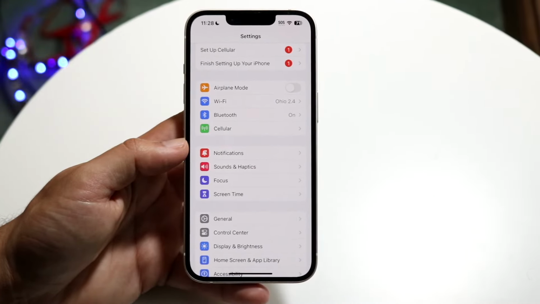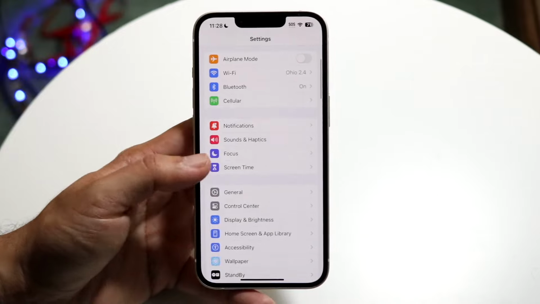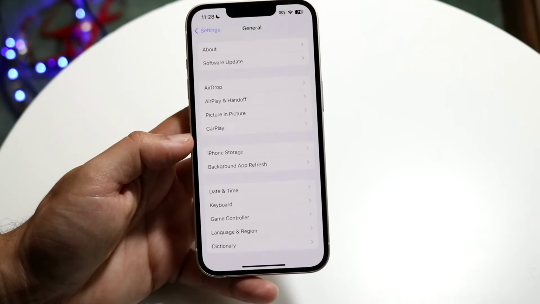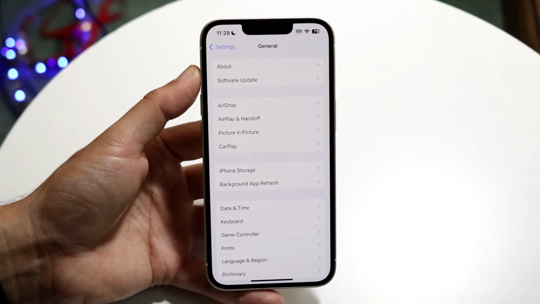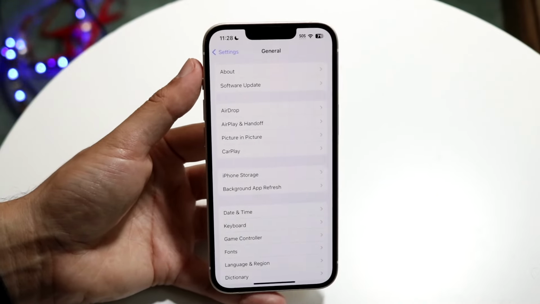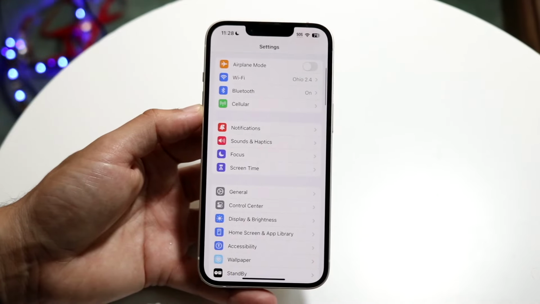So in this case, we'll start off with our settings. Now, if we go and click on a certain tab right here, let's say we click on the general tab right here. Well, if we wanted to go back to the previous page, you can either click on the back button that's in the settings panel right here. So it says settings with a little back arrow. You can go and tap this and come back into the previous panel you were just in.